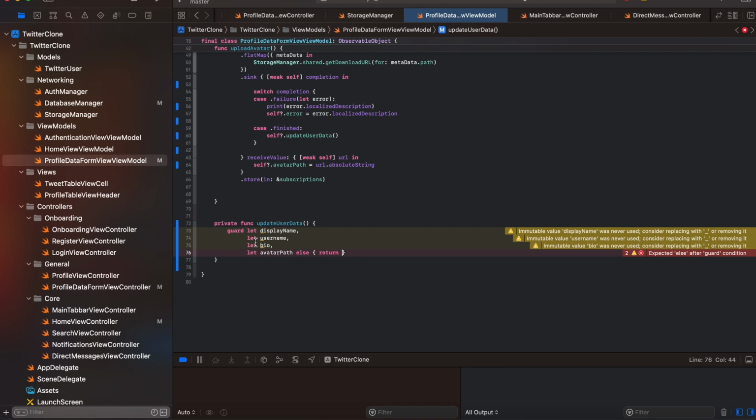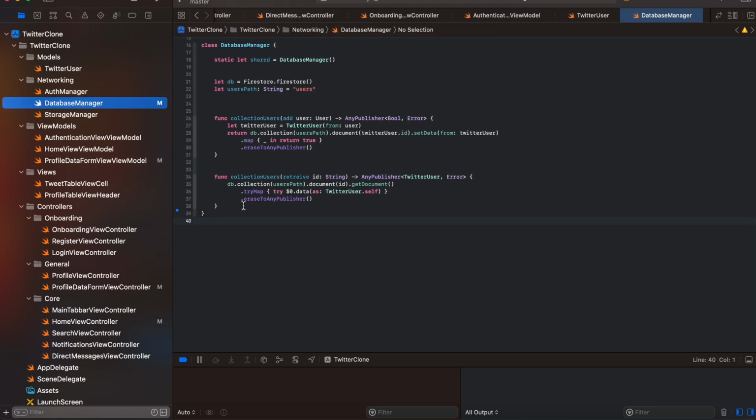So at this point, we have the display name, username, bio, and the avatar path, and those are no longer optionals. Over here, I'm going to pass that data to a function that I'm going to create right now inside my database manager. So let's do that.